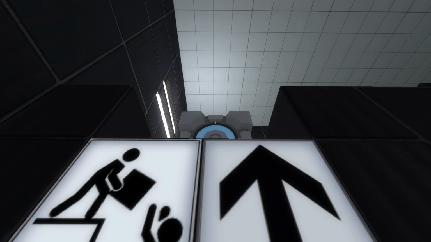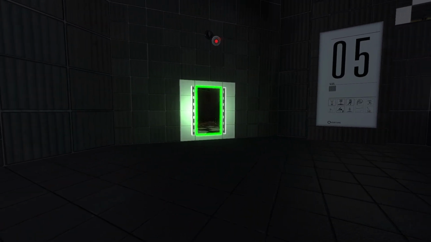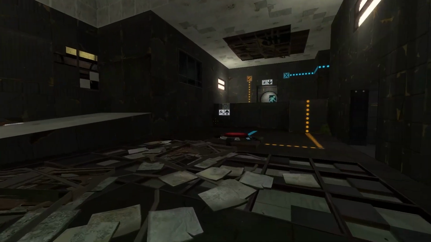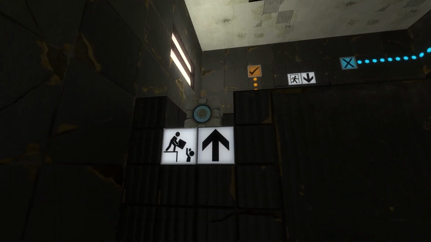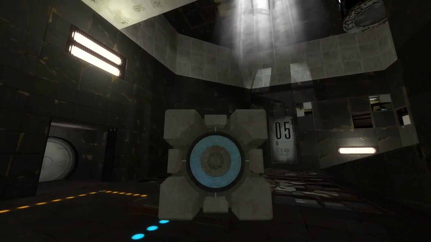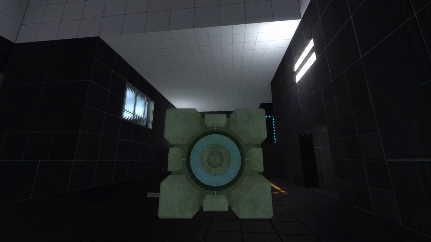Okay, so we got to take the present cube and put it up here. Then we got to go through here and get the future cube, bring it back through, press it on the button, and then when we move the present cube, it'll disappear. That's exactly what it is.